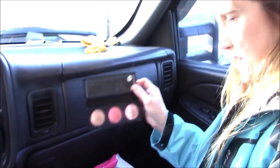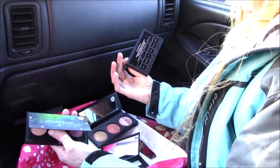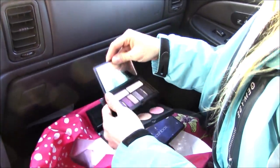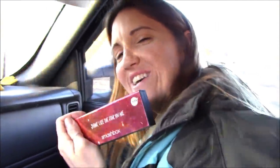Yeah. Planetary makeup. This is the kind that Melanie has a whole thing of these, and this is the big version of it, the blush. I think Melanie has the eyeshadows. Dang right. And then this is Cover Shot Minimalist Eye Palette. Starbright Cheek Palette, Cover Shot Nova Eye Palette. Awesome. These are awesome. Finally got an ULTA score. After what, 3 years? Wow. Shine like the star you are.